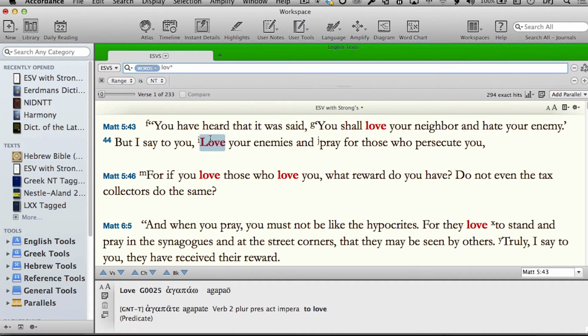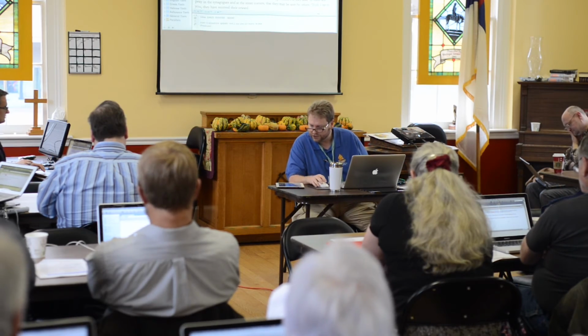They're also used for the NIV, the Koehler-Baumgartner or the GK numbers, the Goodrick-Kohlenberger. Even the New American Standard tagged text has the ones that the Lockman Foundation modified from Strong. So you get specific to some of these, but anything that has a key number, you can do these searches on. And since I'm close to being out of time, let's do this real quick.